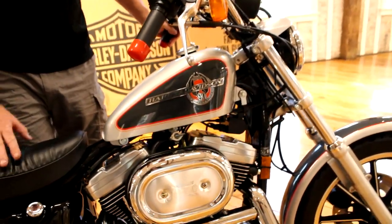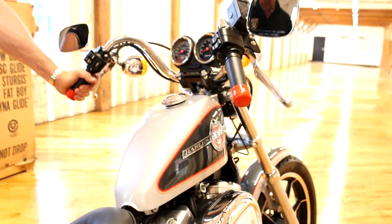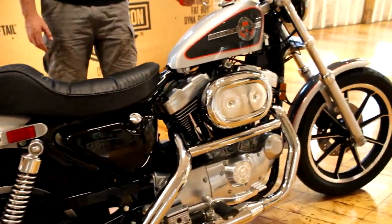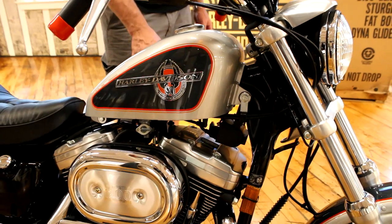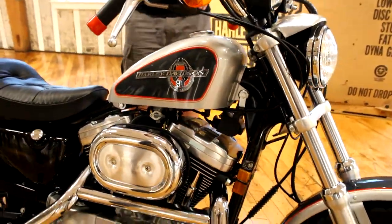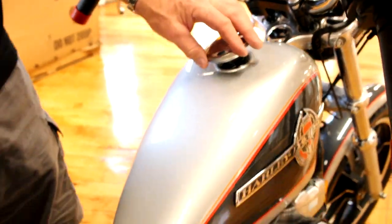Again, we started it — it runs beautifully. After the motorcycle was started, all the gas was drained out of the carburetor and the carburetor was fogged with a Marvel Mystery Oil and WD-40 mixture that my lead technician uses — he spray spritzes it in there. This keeps the surfaces from rusting. Both cylinders — the spark plugs were taken off and the cylinders were coated with Marvel Mystery Oil, so the engine is perfect. This gas tank has never had fluid in it — it still has the yellow factory paint inside.